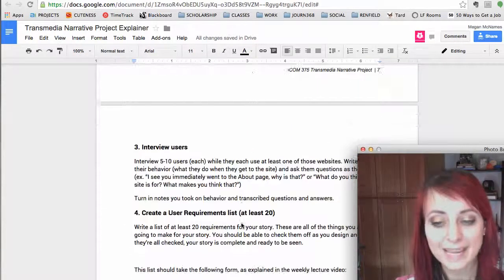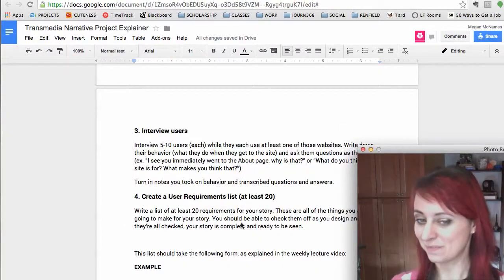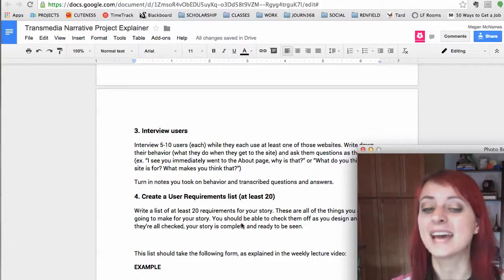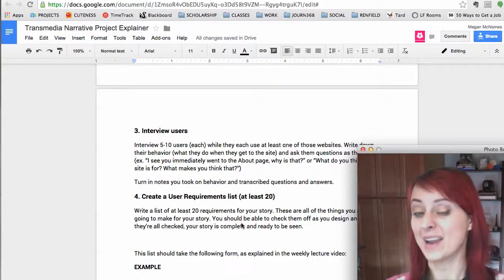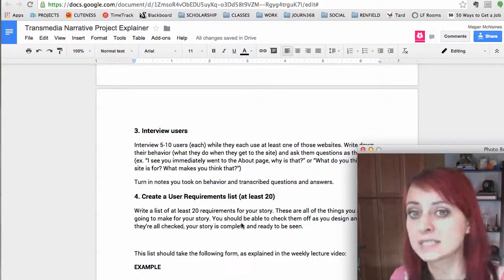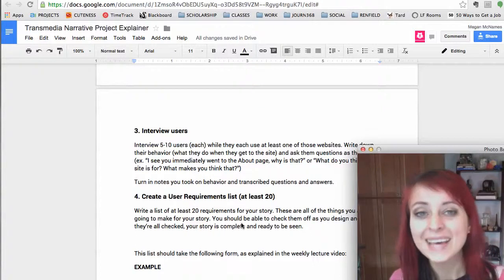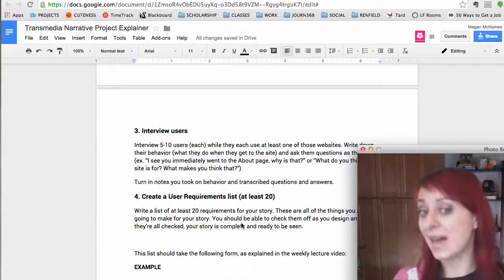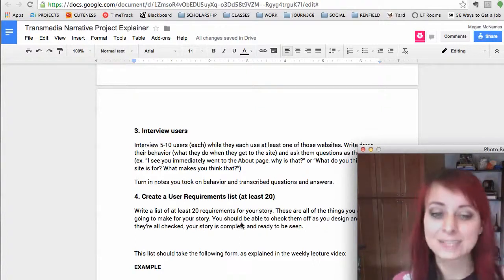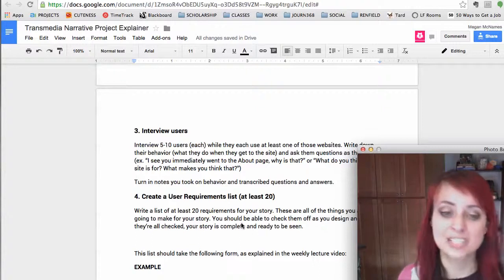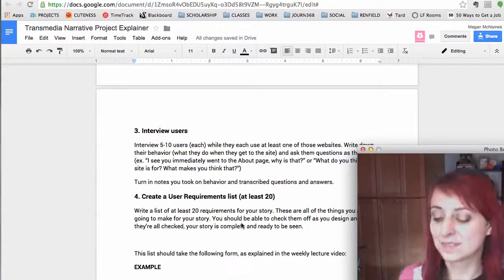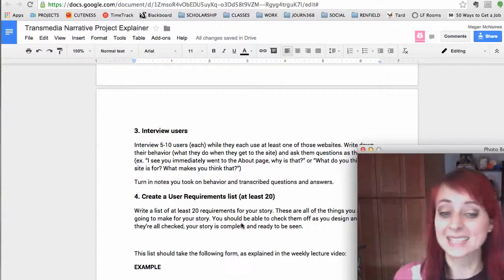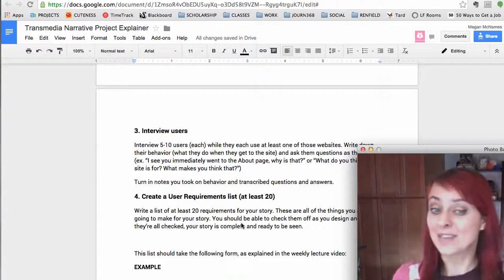In step 3, I'm going to put these sites in front of people. So I can look at the sites and learn a little bit about what they do, and I can assess them myself and say, oh, look, dosomething.org is empowering because it asks people to participate, because you can sign up, because you can make a pledge. Oh, look, I Can Has Cheeseburger is cute because there's pictures everywhere and video and short GIFs, and it's cheesy because everything has silly captions. I can do that too.